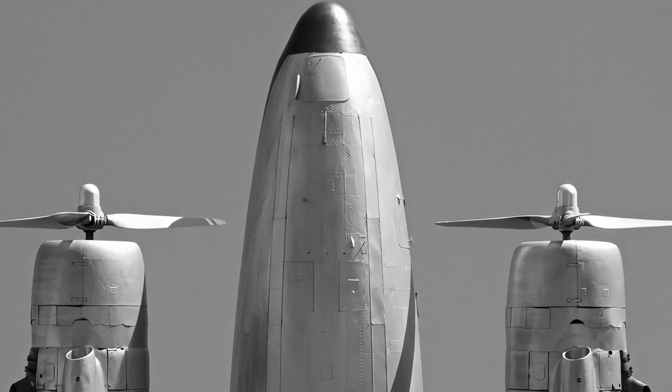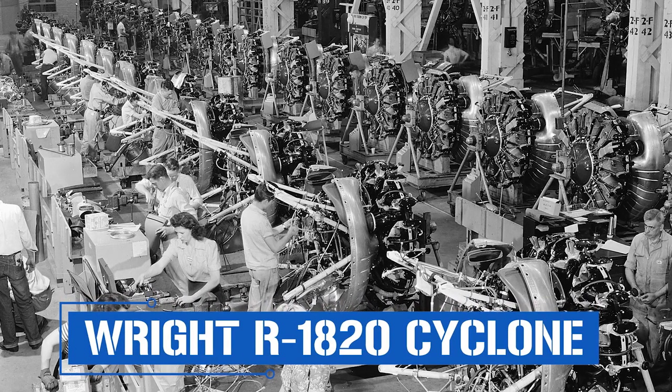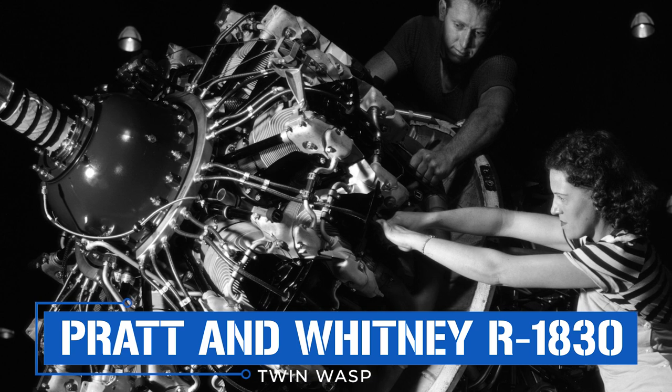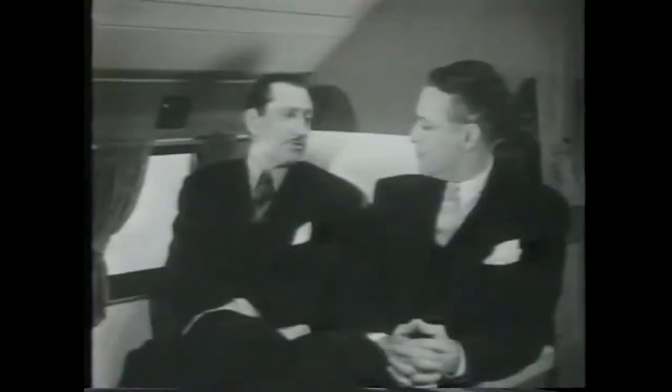Built for speed and efficiency, the DC-3 was a simple design utilizing two turboprop engines. The civilian variant used a nine-cylinder Wright R-1820 Cyclone 9, and the military version used the 14-cylinder Pratt & Whitney R-1830 Twin Wasp engine. These engines were fixed to long cantilevered wings on the plane's all-metal frame. The powerful engine setup coupled with the spacious fuselage made the DC-3 the perfect combination of speed and efficiency — with added capacity that ensured flights would be profitable enough to sustain themselves on ticket sales alone. This solved the long-standing issue of American airlines not being able to make flying a profitable venture.